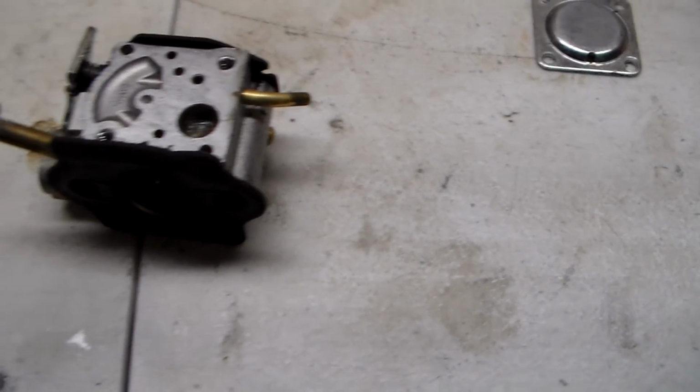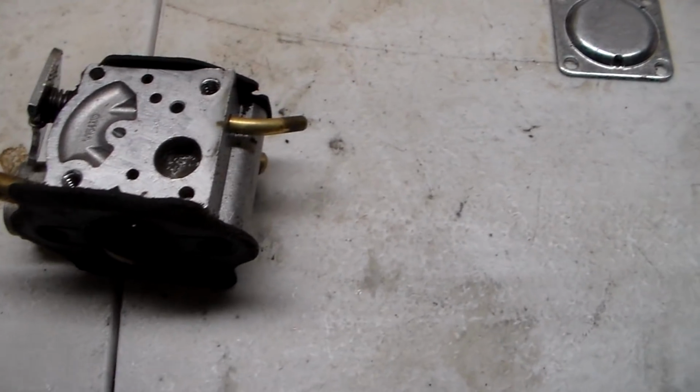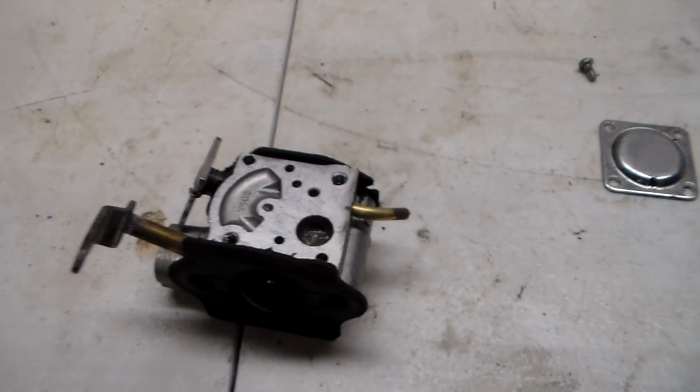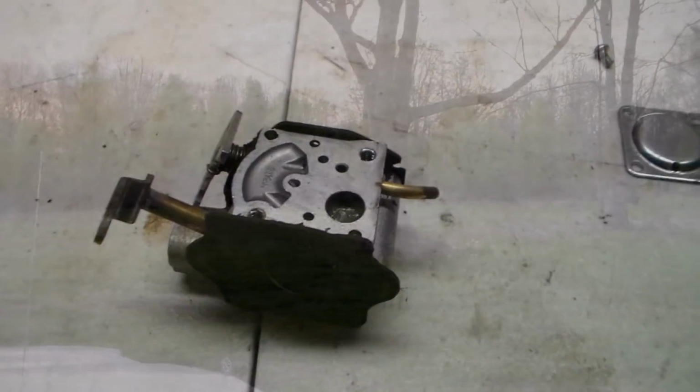Well, this carburetor's obviously never been rebuilt. That thing is in there, so I'm going to assess whether I can just get away with cleaning that off, spray it off or not. But I'm going to work on that, and then I'm going to put this thing back together and we'll see what happens. It's not a very exciting carburetor to rebuild.